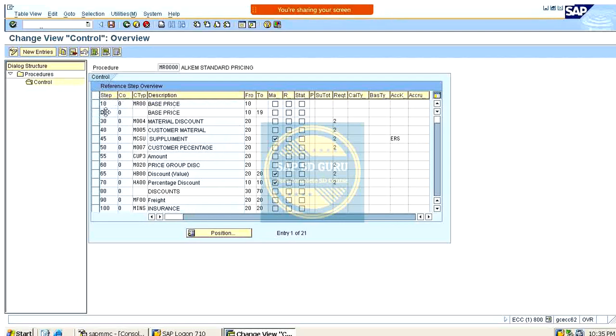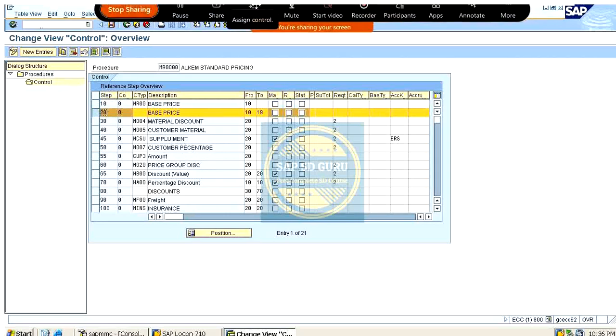So what is there in the step number 20? Base price, which is from the step number 10 to 19. So whatever the value is in step number 20, on that the discount will get calculated.